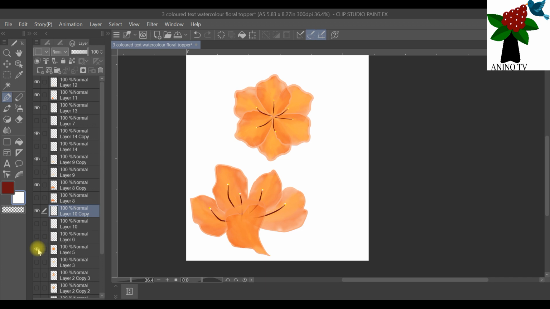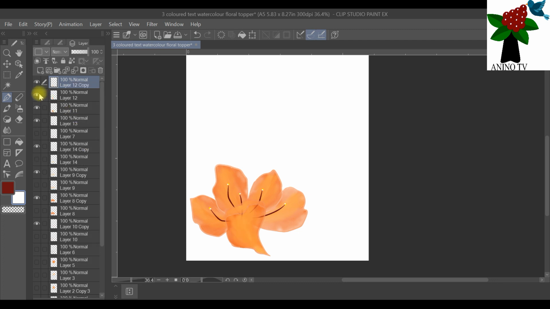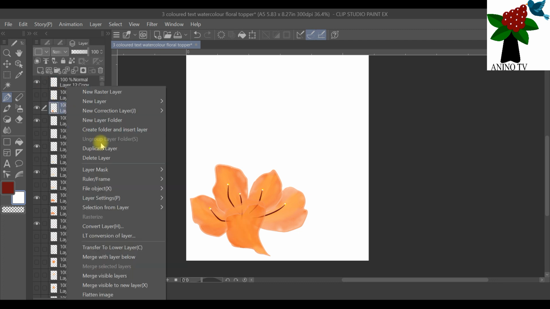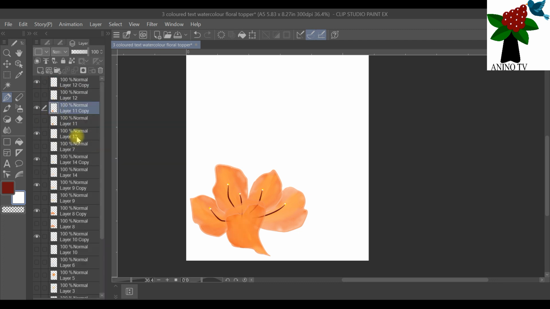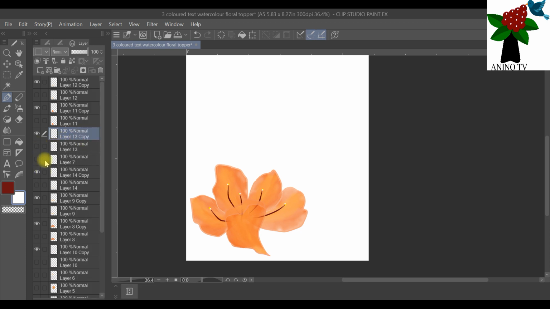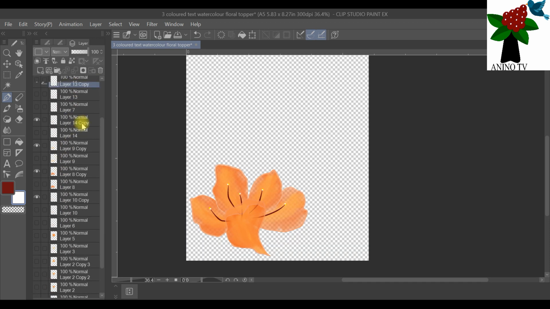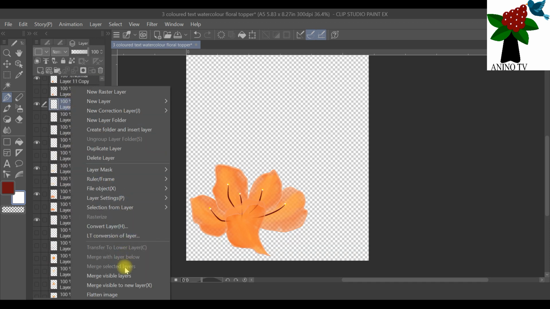Okay, so that's it. I'll just close this one and work with this. Closing the background, I'm just going to say merge visible because they are so.